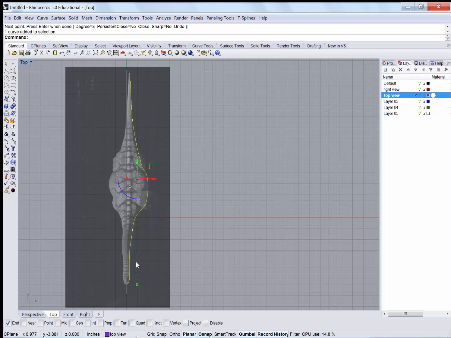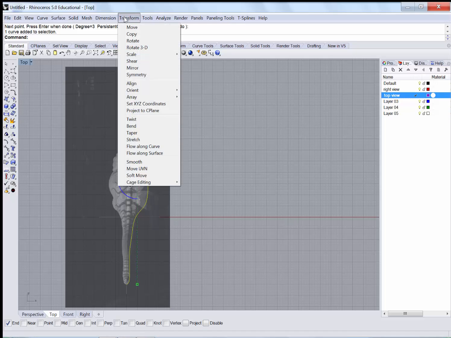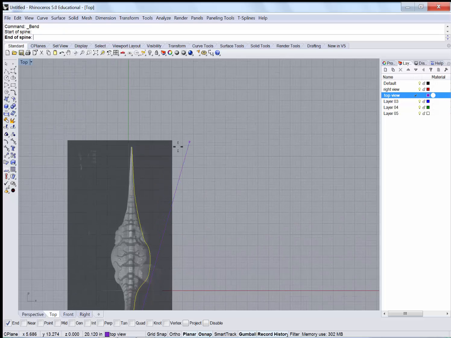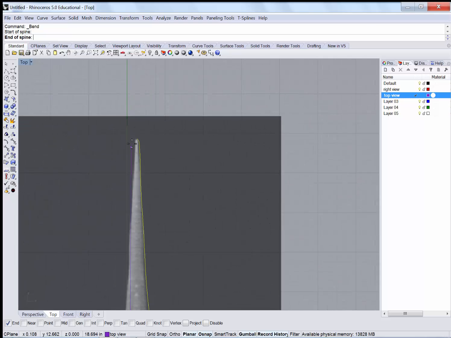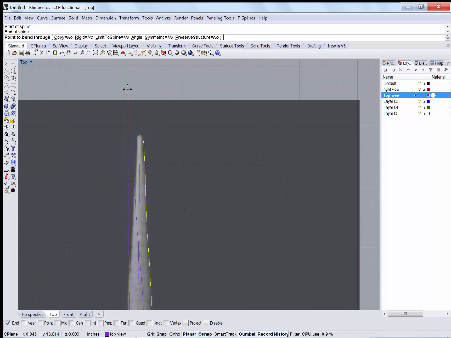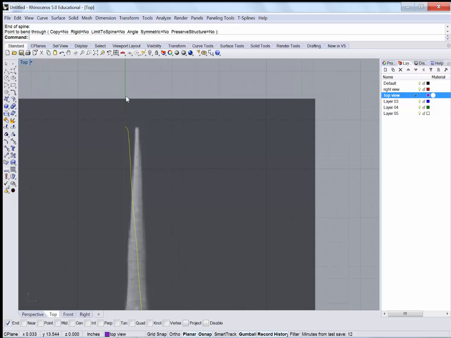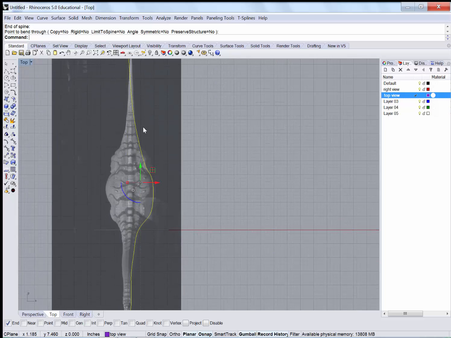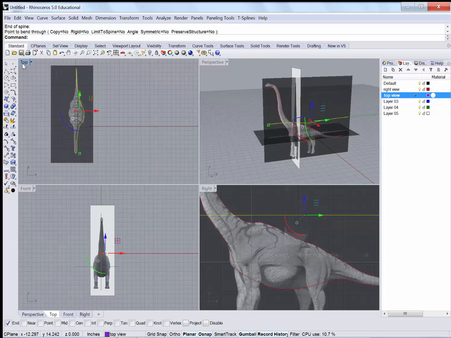So I could come across this. I could do maybe control points on and scoot things over. I think a faster way to get this fixed, I'll go to transform, bend. If I bend from the front of my head to the tip of my tail. There we go. And let's drop. Once again, it doesn't have to be exact, just a good gesture of how the body works.